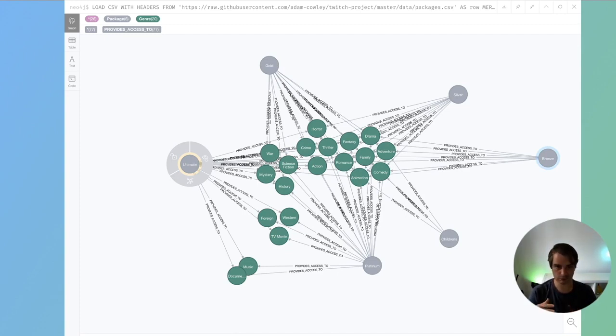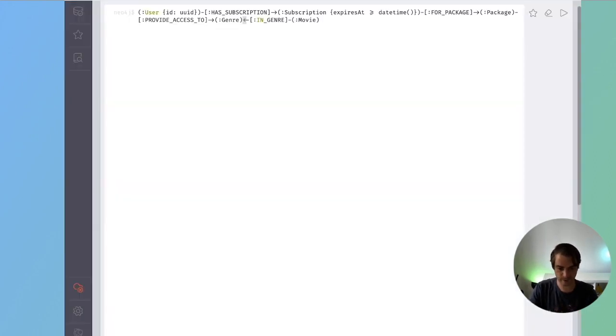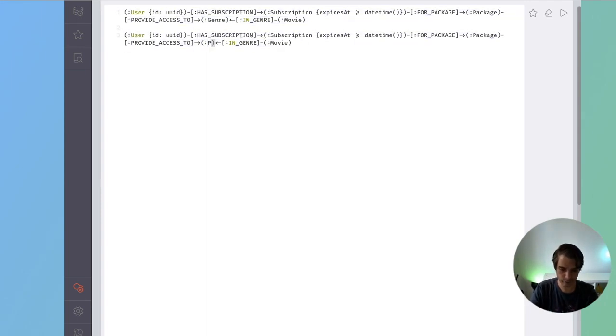But we may want to provide them access to different things. What we can do as well is identify some production companies, check out their genres, and then create another relationship between that bronze package and particular nodes. Because instead of going through the pattern genre and then to movie, we could change this up. So it could go through this one, or it could be provides access to the production company. Think of a Disney Plus type thing, and then that movie will be produced by.